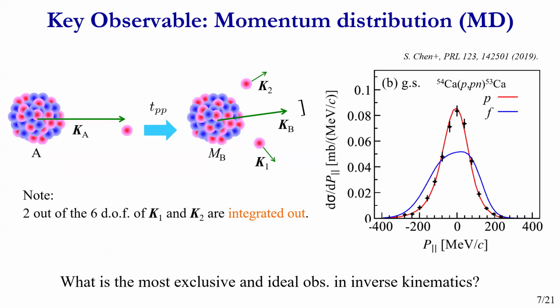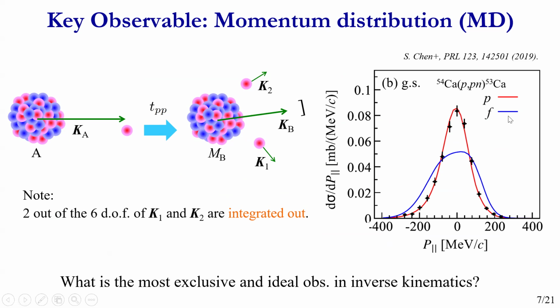So in the studies I just showed the references, we specify the spin parities of the low-lying states of neutron-rich nuclei. And in that study, the key quantity, the key observable, is the momentum distribution of this reaction residue, B. As I mentioned in the beginning, this K_B can be related to the nuclear momentum distribution. And by that, we can pin down the spin parity or the orbit of the knocked-out proton or neutron.